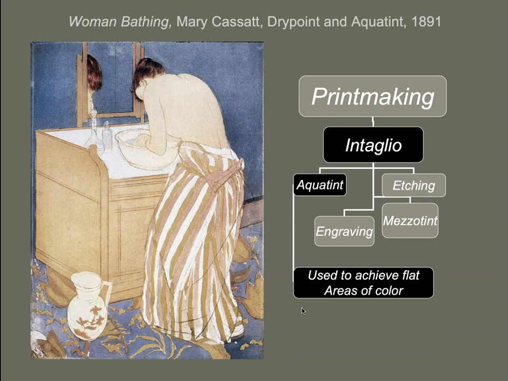Then we have an aquatint, and an aquatint is used to create flat areas of color. It's just a variation in etching. And an artist is going to use a register to have different colors present. A register is a device in which the paper that's being printed on can be put in the exact same spot that it was through the first. You'll print one color, then you'll ink up your plate with another color. You'll put the paper in exactly the same spot, and then you'll put it through the press so that you can get two different colors or however many different colors you want.